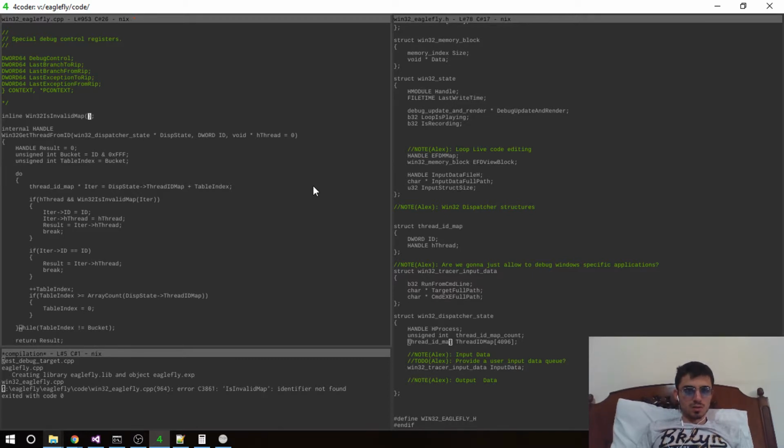And this is gonna be, if we choose invalid map, it's gonna pass 32, 32 ThreadID map. Probably this is 132 ThreadID map. This is 132 ThreadID map.